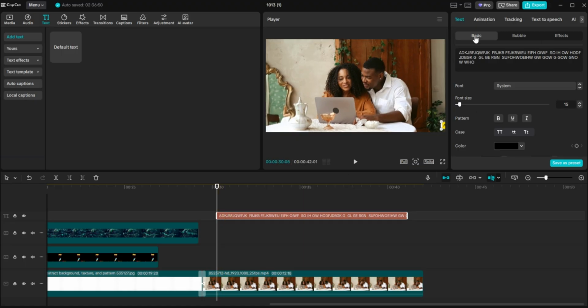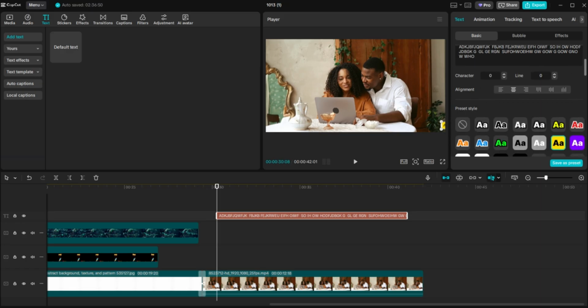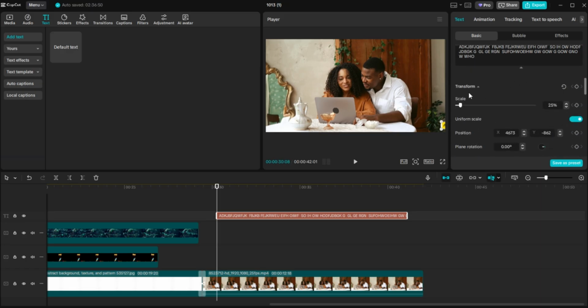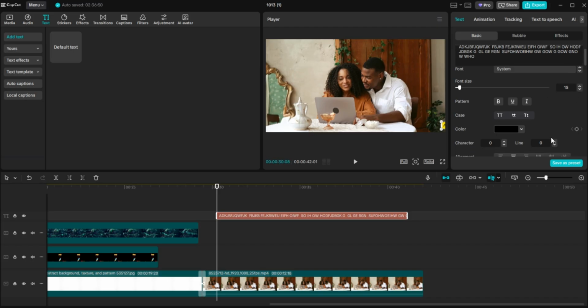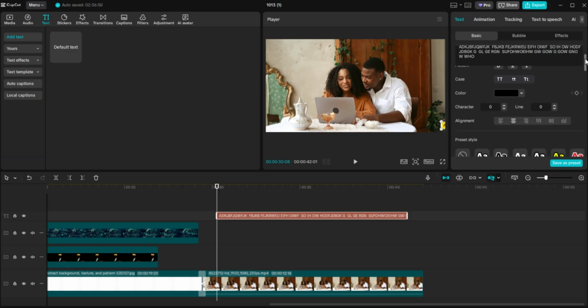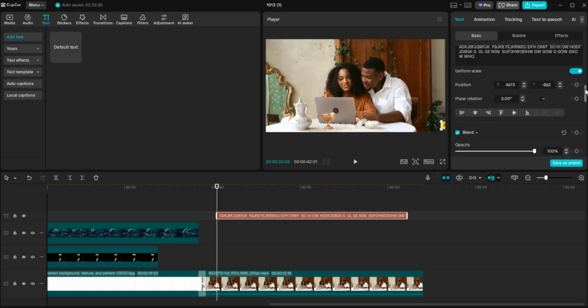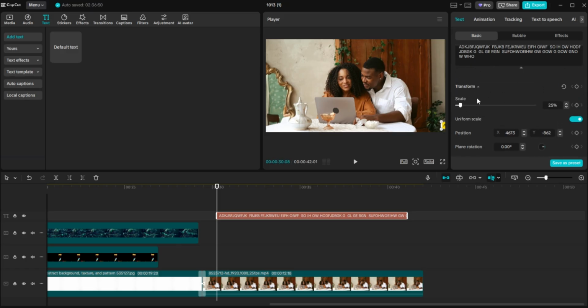You come to the text, and now you come down over here, somewhere here. You see we have the transform over here. These are the first keyframes we saw. And make sure with the keyframes, they all have names. You see, this one is for color. So assuming you want the color to change along the line, you can use that one. And that is not what I need. I just want it to be transformed. So I am going to click over here, transform, and then you see it has been marked over here. You can zoom in so that you see clearly.